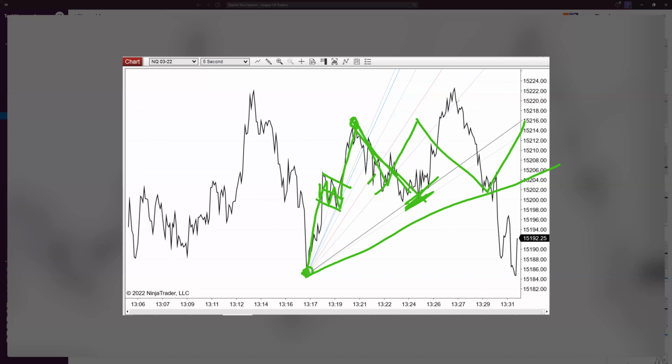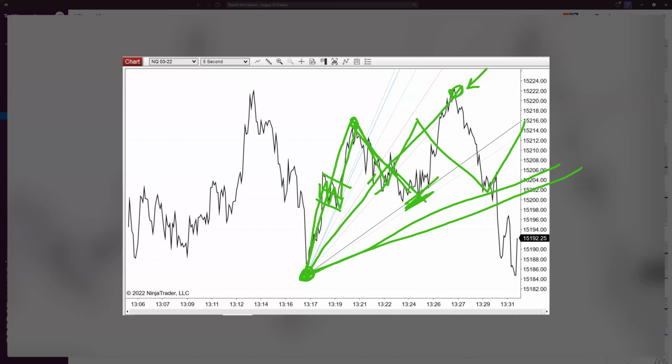In this case, this was a shorter term bounce where I was looking for continuation on the downside, but I wanted to see, hey, where could a bounce happen before we got that continuation? So on the smaller time frame, I took the low to the high here, and then I also took this low to the high here to watch for those different levels of support.